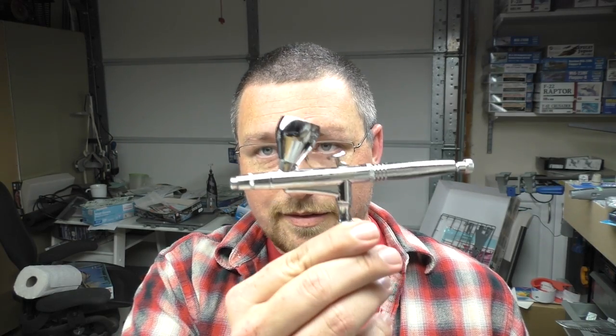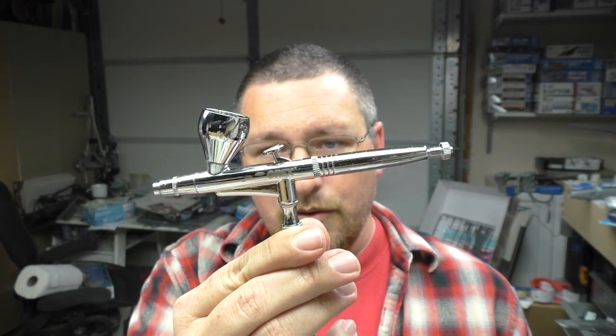Anyway, this is a water-based polyurethane acrylic primer. It's supposed to be fantastic stuff. So we're going to test it out and see. Rob is particularly interested in if it sprays through my Grex Genesis XGI, which is running a 0.3mm needle. This thing recommends a 0.5mm or larger nozzle and spraying at around 20-30 PSI.